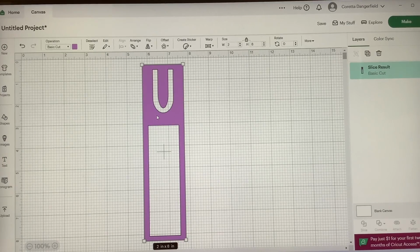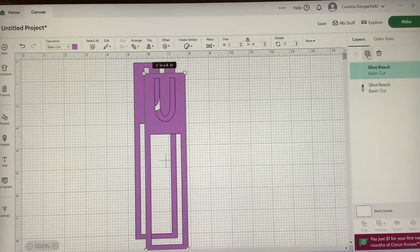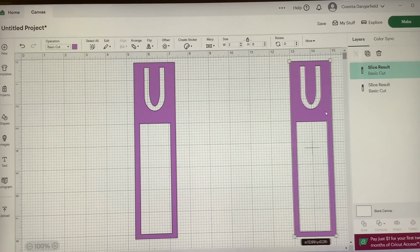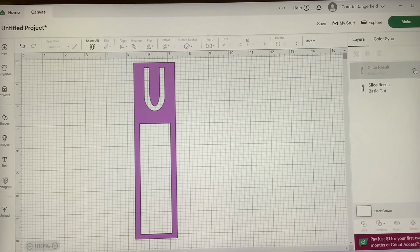Now I have the base of my bookmark, and because I am going to be making 4 personalized bookmarks, I am going to duplicate the base and then I'm going to hide it. So I'm selecting, and then I'm going to the top menu, selecting duplicate, and then I'm going to move it off to the side, and then I am going to hide the selected layer.